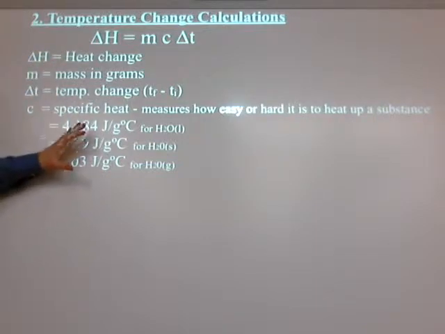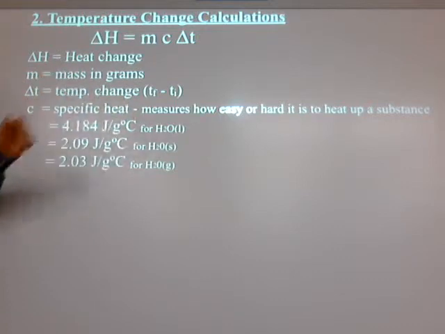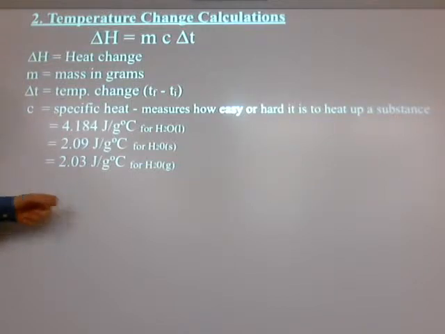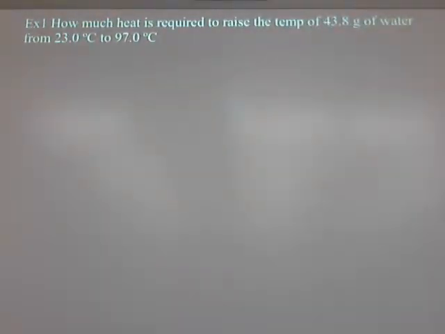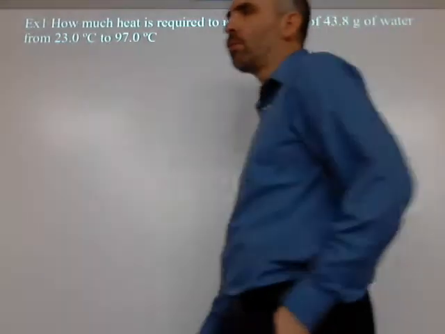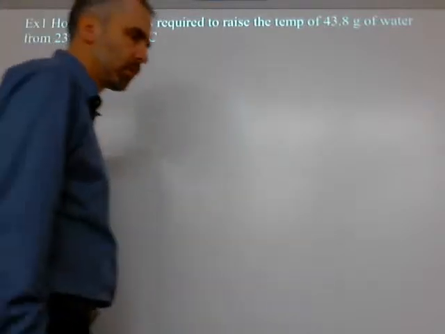You just have to be able to use this equation for this chapter to explain how hard or how easy it is to heat up substances and be doing the calculations for it. Okay. That's basically the information you have. Let's do an example. Copy that one down. How much heat is required to raise the temperature of 43.8 grams of water from 23 degrees Celsius to 97 degrees Celsius?